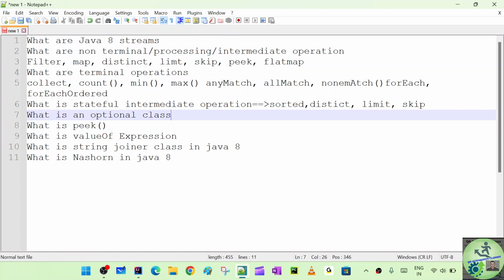If the value is present, we have a method called isPresent, which will return true. And if no value is present, the object will be considered empty. If the object is present it gives true, and if it is not present it gives false. That's why it is the isPresent method.